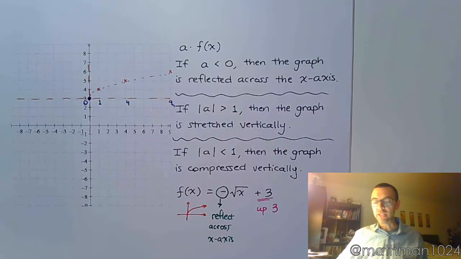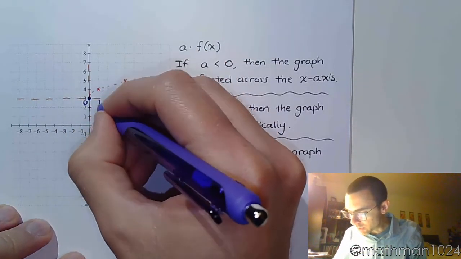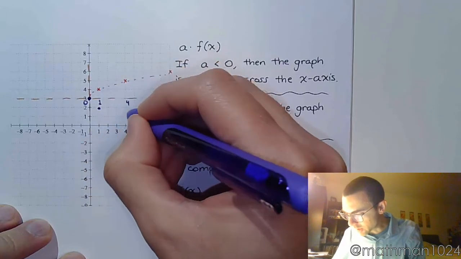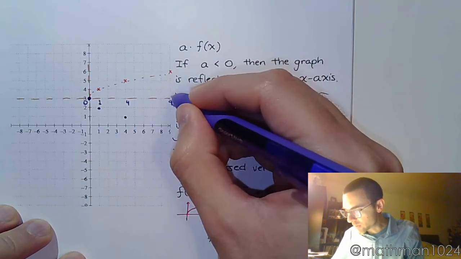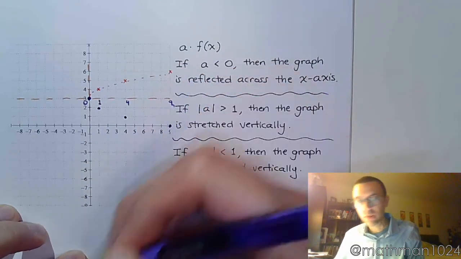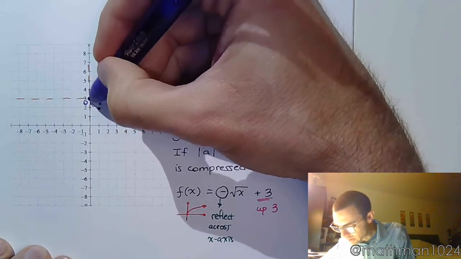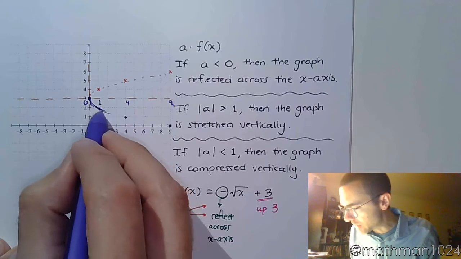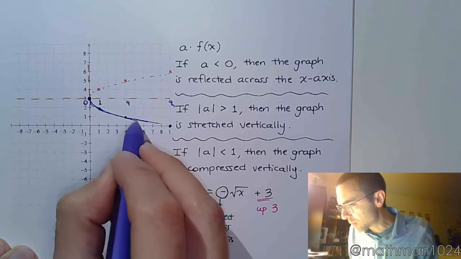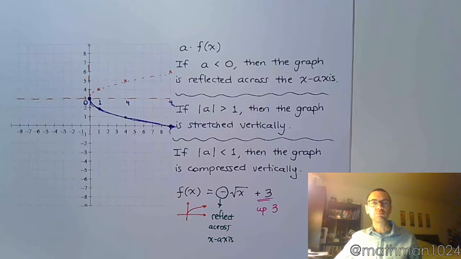But now that we do have the negative, it's going to be flipped upside down from here. So instead of going up, you're going to go down 1. You're going to go down 2, and the square root of 9 is 3, so you're going to be going down 3 like that. So this is going to be our shape. It's still that half sideways parabola, but now it's turned upside down, right? So let's see what happens when we start adding even more pieces to this and even some coefficients.